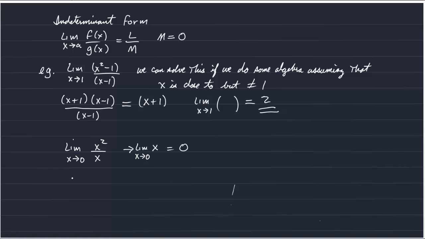Now what about this case? Another case. Let's consider the limit as x approaches 0 of sine x over x. Okay, so this is a situation where simple algebra won't work. But let's do a little bit of manipulation. And so we can subtract 0 from both the numerator and the denominator.